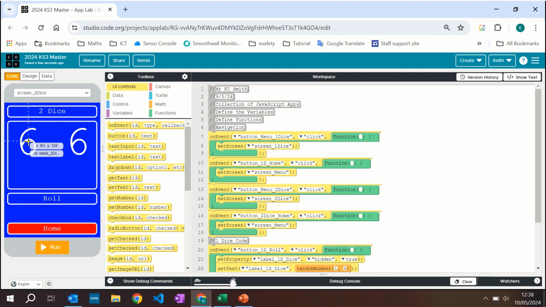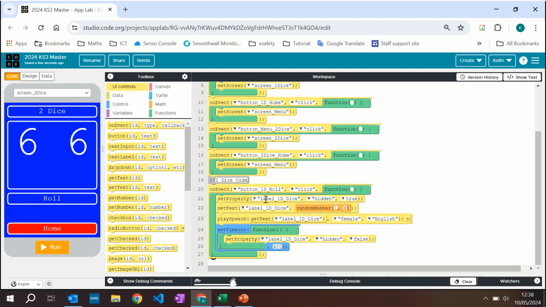And we've just done the one dice, so I'm sure you could take that code and have a pretty good go at working out what the two dice is. For some of you, that would be a great thing to do in a bit. But right now, don't pause this for a minute. Just watch what I'm doing.